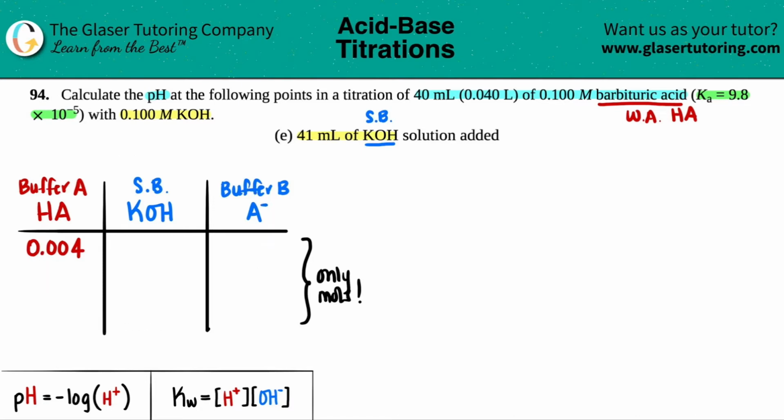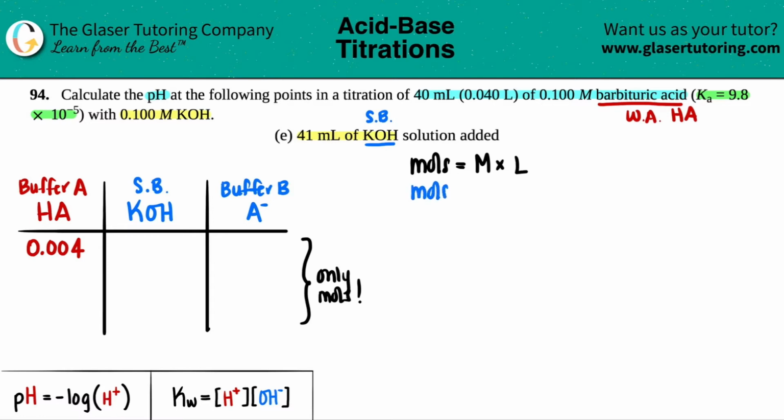With every letter, the amount of the strong base, potassium hydroxide, changes. So the starting amount is going to change. So let's find out what the new starting amount of the potassium hydroxide is. Now remember, they gave us a molarity, they gave us a volume. The general formula for molarity is molarity equals moles divided by liters. But if I have the molarity and the liters, I can search for the moles to plug in here. So I'm going to rearrange this formula. Moles equals molarity times liters. And this is for the base.